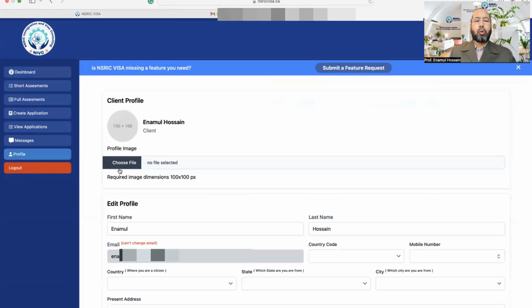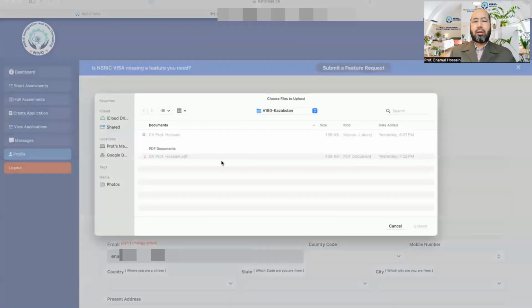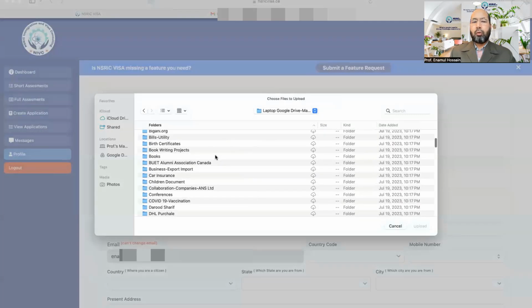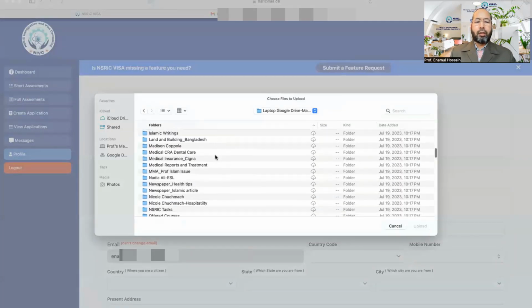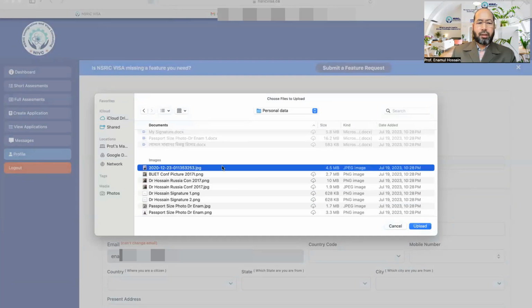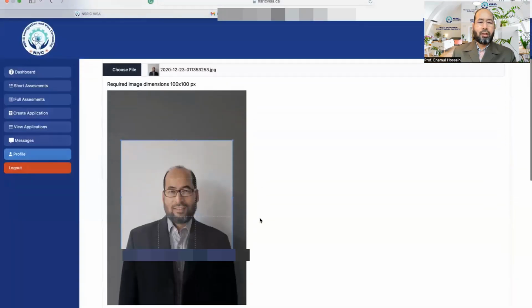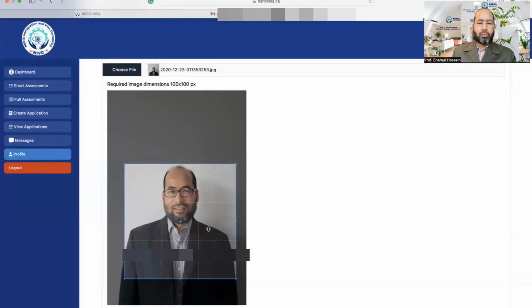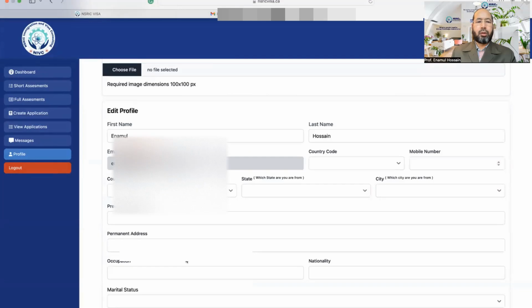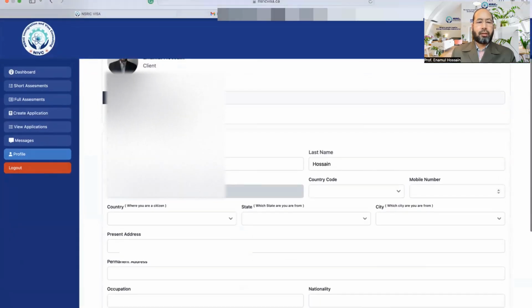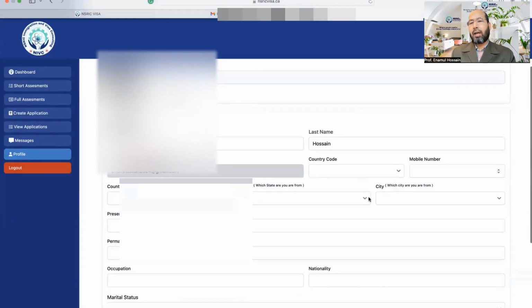First you choose a picture. I would say choose an official, good looking picture which will remain in your portal. Let's say this is the picture I am showing here. Then crop it. In this box, you readjust your picture so that it crops well. Now you set it here, and you see my name and email ID already came because I signed up.